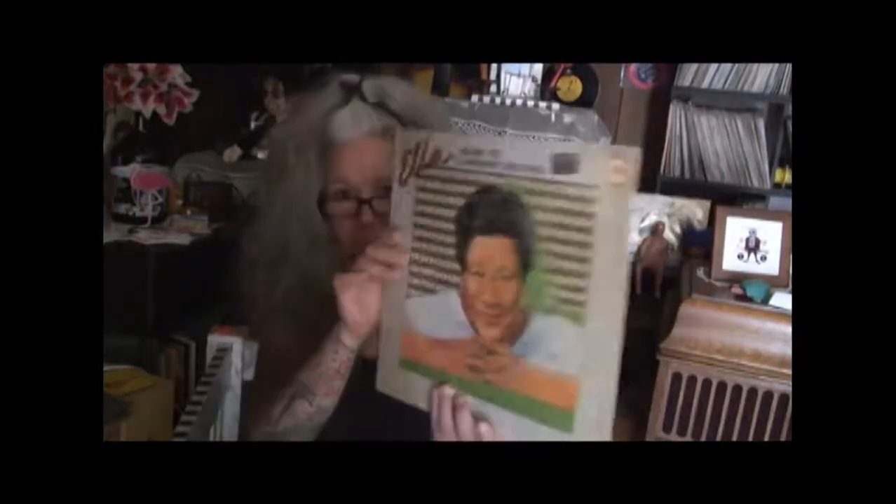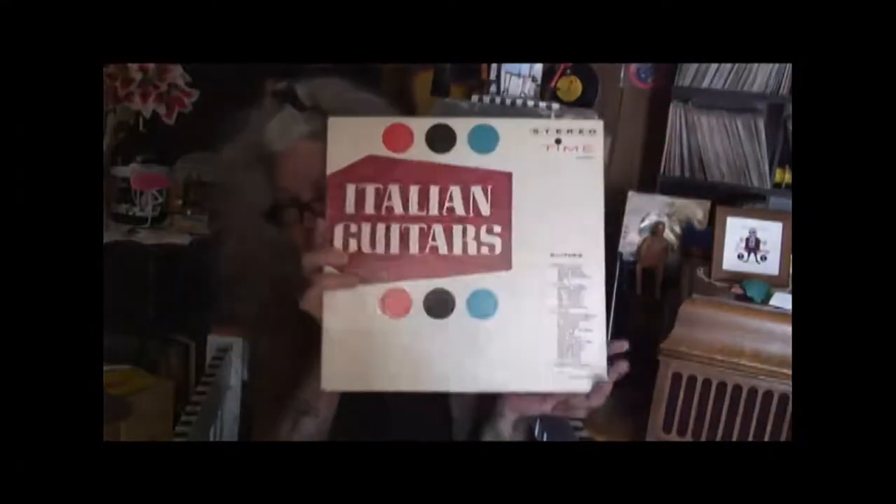I just came back from Hawthorne and Patterson today. I hit both the thrifts this morning because it's 25% off day. And over there I found Ella Wishes You a Swinging Christmas on Verve — Ella Fitzgerald Christmas. I got Bless the Beasts and the Children. I got Happy Rhythms and Rhymes by Tom Glazer. Very fun. I got Star of Time Italian Guitars — beautiful, atomic cover. Really nice.